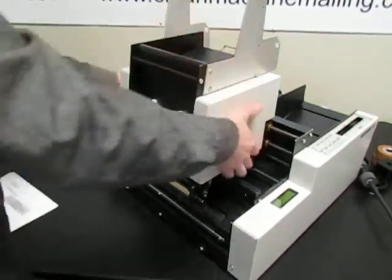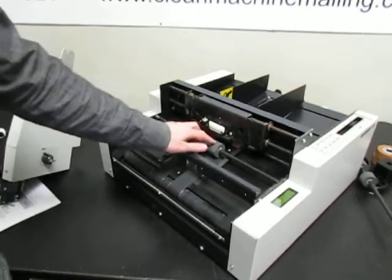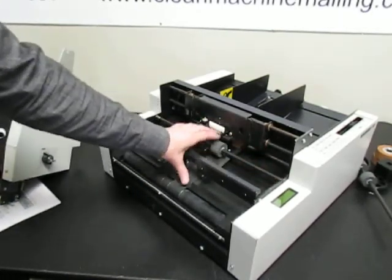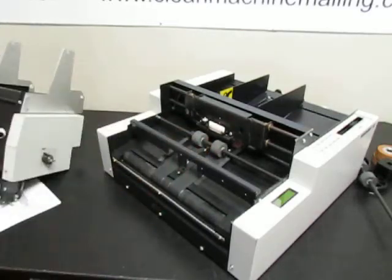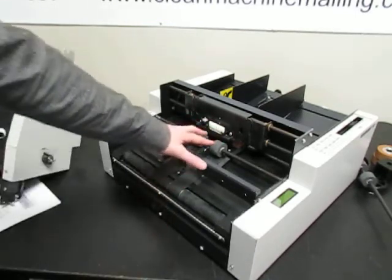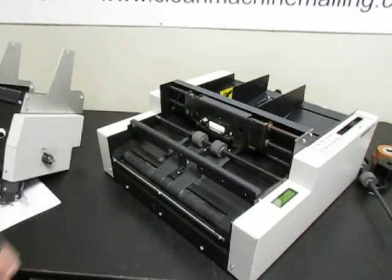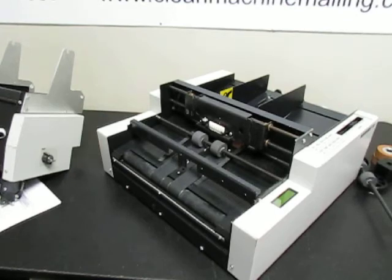Okay, and another thing to check is when your material is coming through, you need to take an envelope or whatever you're running and put one of them in here below these gray rollers. Run it through so it's under the gray rollers and on the belts, and there needs to be some pressure in there. It needs to be able to grip it. If you put it in there and you can still spin these rollers, then that means they're not helping it pass through consistently. They need to be pressing on it. Just a nice light amount of pressure, but enough to drive it through so these belts can push your material through. Because if your material is not pinched in there, it's not going to drive through. It'll drive through, but it'll slip. So you'll get inconsistent label placement.